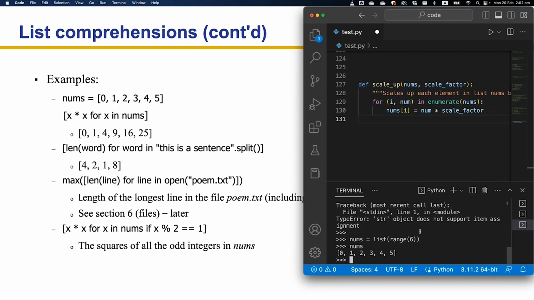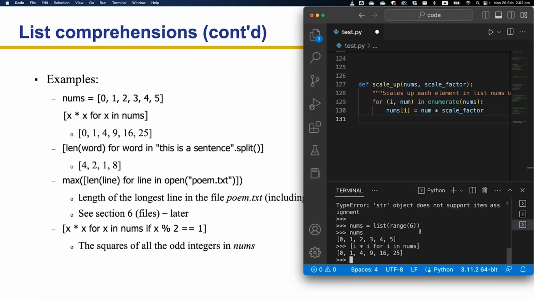So before we wrote a for loop: for i in nums, squared[i] equals i times i, right? So we can write something like this, but this time we can use i as well. i times i for i in nums. Okay, so you can see that the new list that it produced contains the squared value of the original list nums.